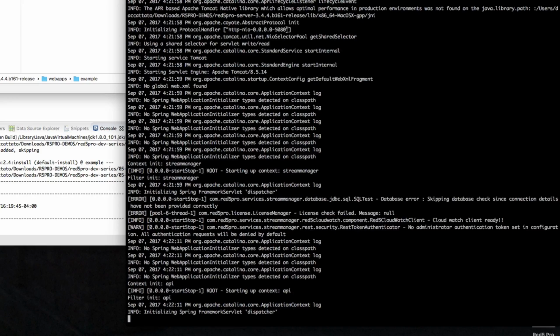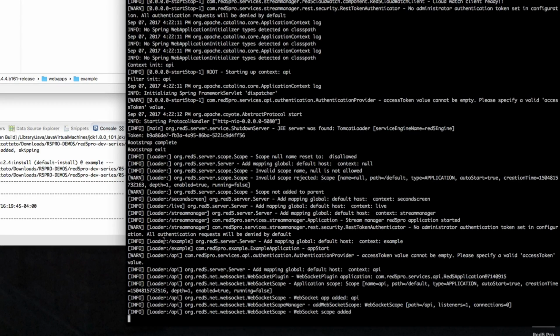What you'll notice is that the example application loaded, and here we see the app start for the log level of type info, but this is still a global level application log. So what we're going to do is create a custom logger which can log this to your application level log.